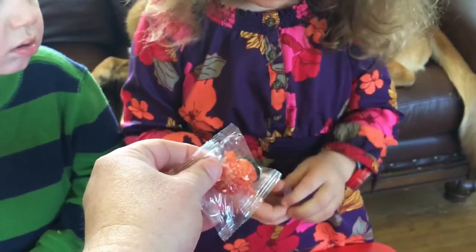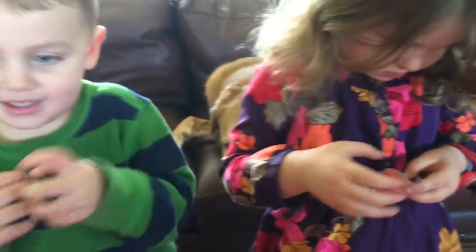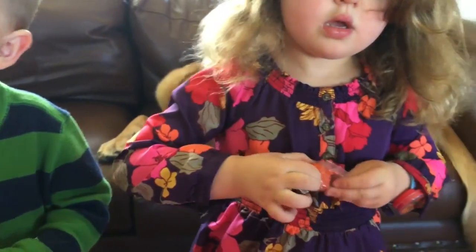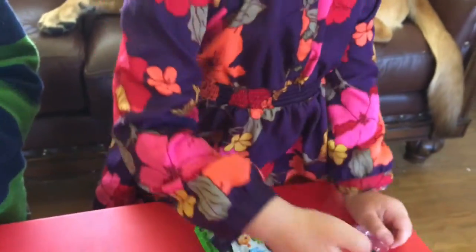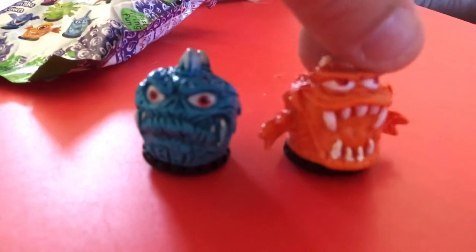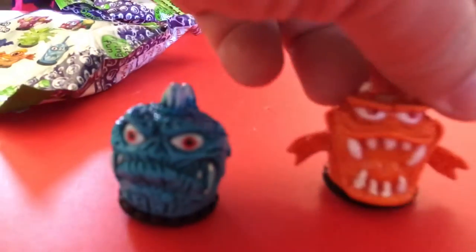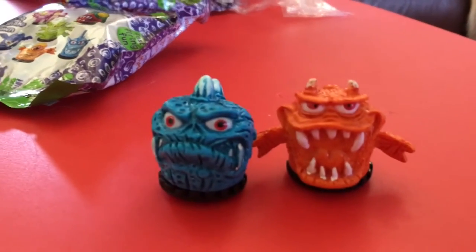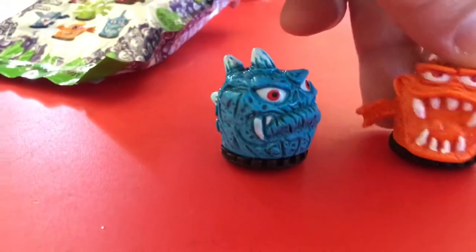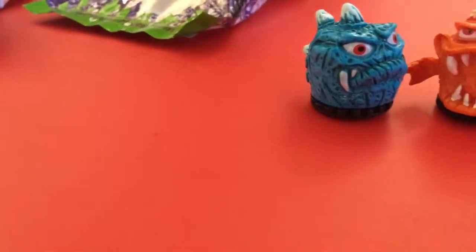All right, here. Let's open up this orange guy. Let's show everyone what he looks like. Dun, dun, dun, dun, dun, dun. Yeah, he's doing it. All right, and what does he look like? Whoa, he's got a funny, he's got an arm sticking out. Hello, hello. I am orange. And he's got some pretty big teeth. Hello, I'm the blue guy. And I'm the orange guy. I like to eat oranges, a lot of oranges.